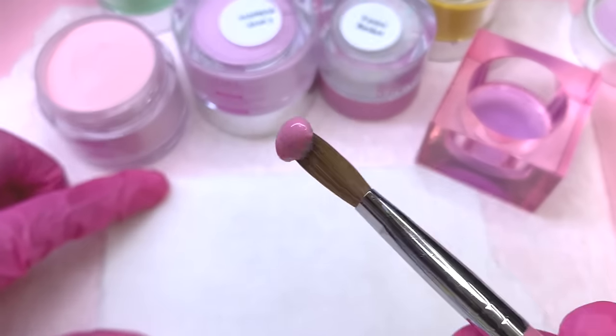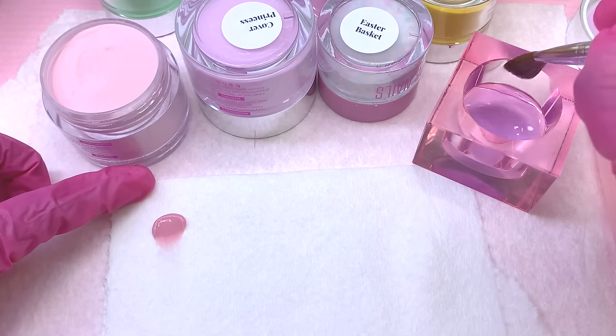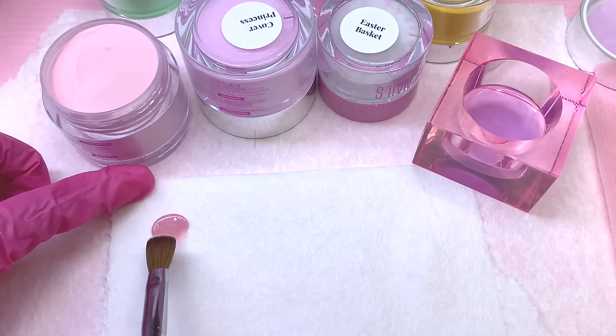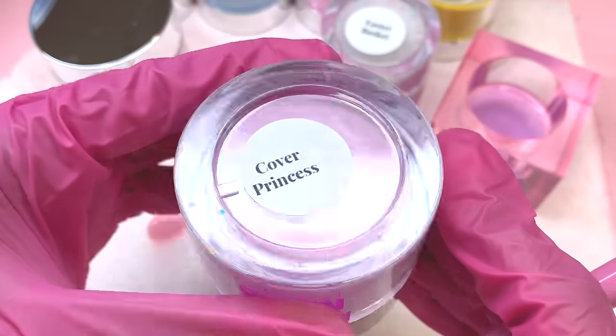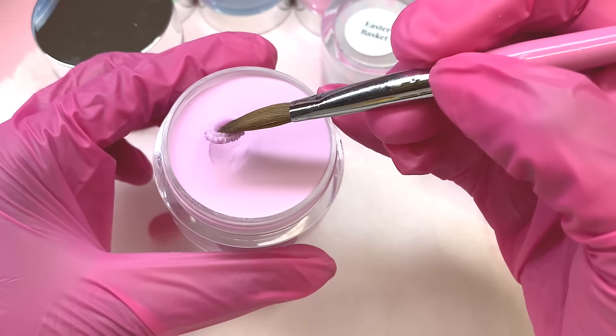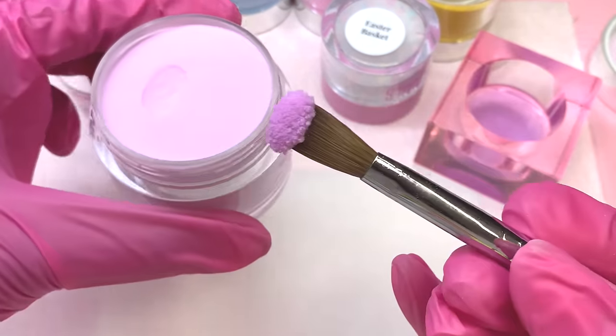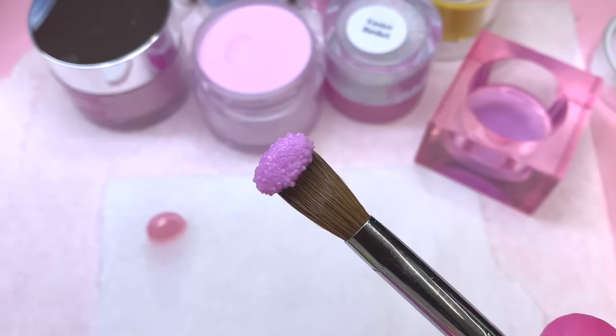So yeah, I was just like, okay, is it gonna set up? Because I know for sure her acrylics are super buttery, and I know this is not the time for her to fail me now. So I was just like, okay, I'm gonna give it a few more seconds, just to see what happens. And also I was tapping throughout the wait process, and as you guys see, it did become super buttery, which was exactly what you want.